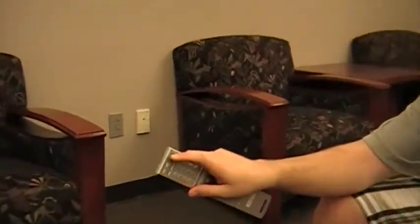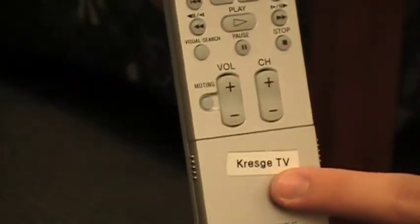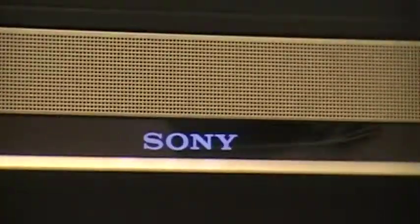To work this, to get the cable — just the regular cable — turned on, what you do is you just press the green power button on the TV remote, which is the Sony TV remote labeled Kresge TV. You press the green power button and you'll see the Sony thing light up at the very bottom of the TV, and the TV will come on.